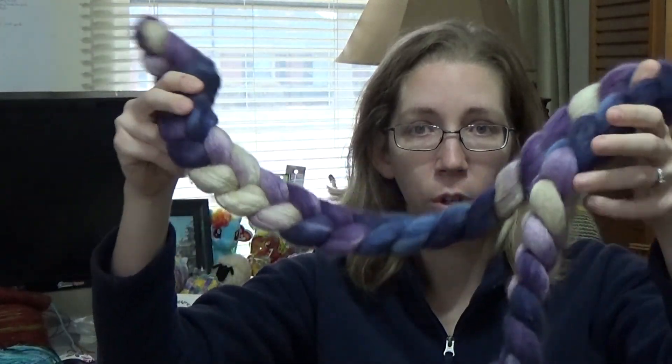I'm very much looking forward to getting this started. My plan is to spin four ounces on one bobbin, spin the other four ounces on a second bobbin, and ply them together. I don't know what weight the end result will be because when I spin, I kind of let the yarn tell me what it wants to be — lace or worsted weight. I just let it do its thing.